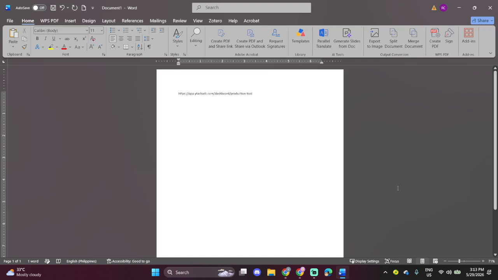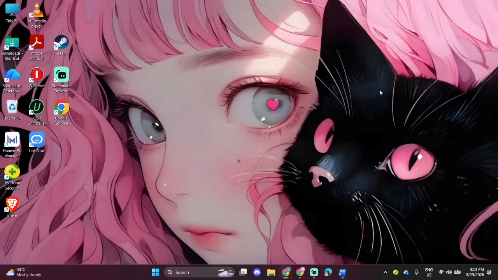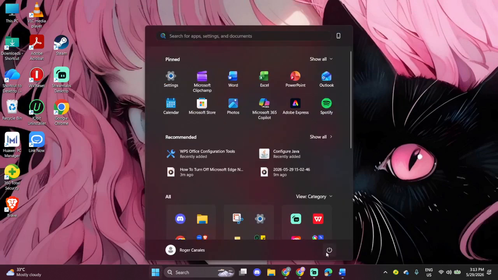If Clipboard History doesn't appear when you press Windows plus V, or it opens but won't paste, the simplest fix is to restart your PC. A quick reboot refreshes background services that power the clipboard panel. After your computer comes back up, return to your work, press Windows plus V again, and click Turn On if you're prompted. That's all you need to start using Clipboard History on Windows 11.